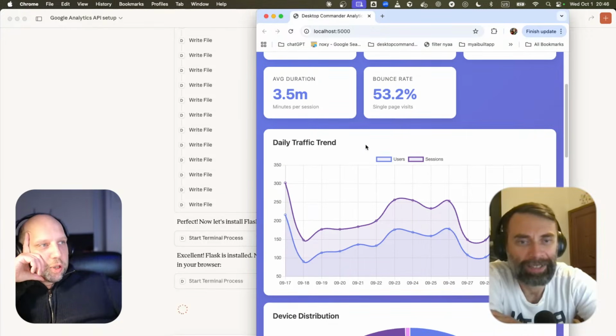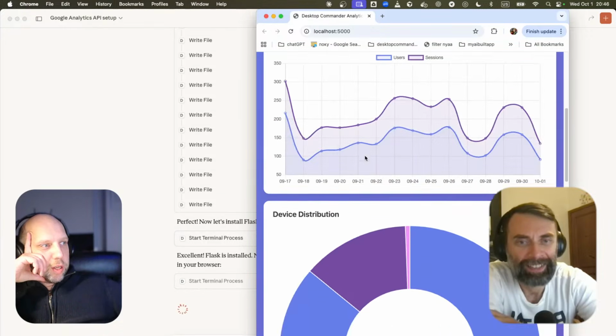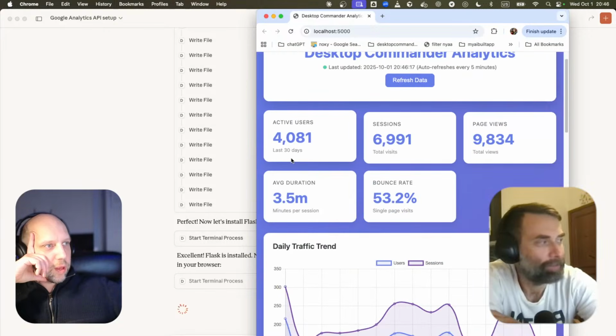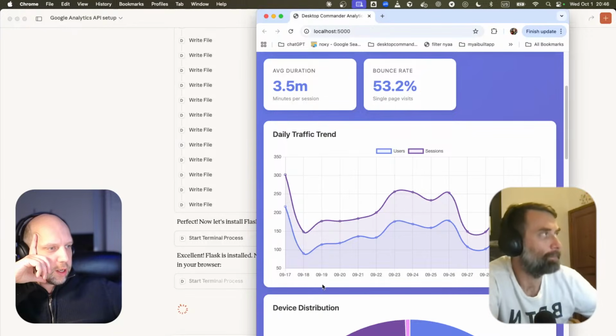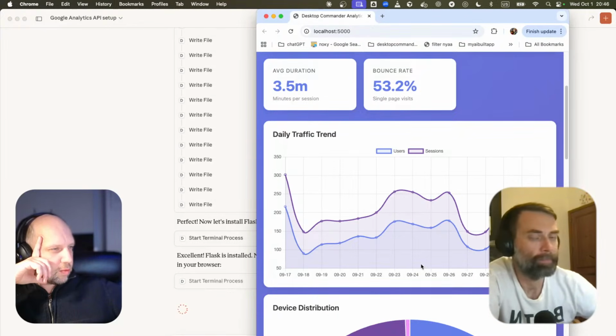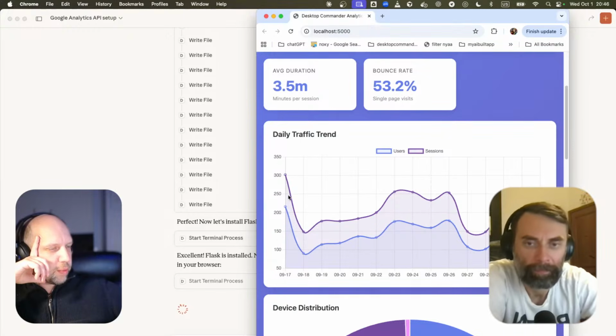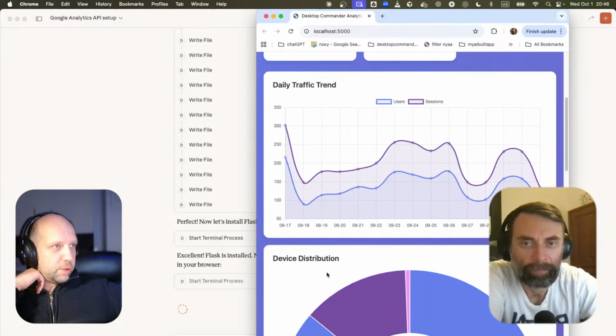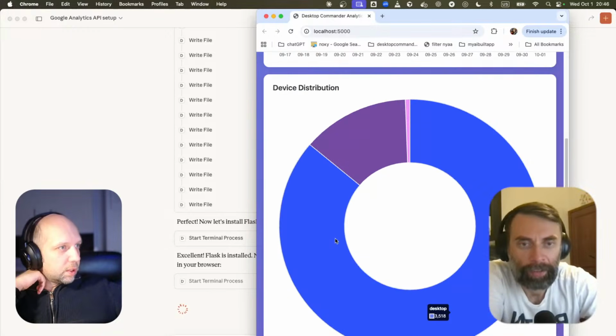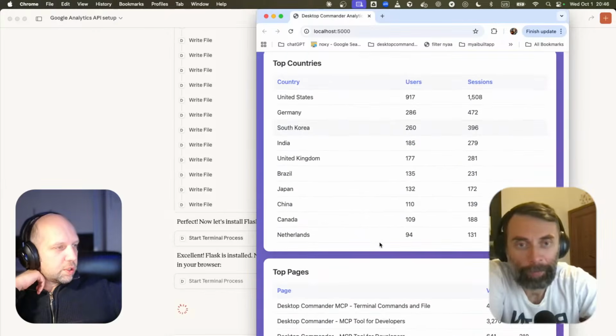So that's the dashboard of our data from the Google Analytics. We see the active users, we see what's happening with them. I remember you had a question of the trend. I guess the trend is up and down, more or less holding. We had some kind of spike last month. We can actually try to ask about it, by the way. Device distribution.